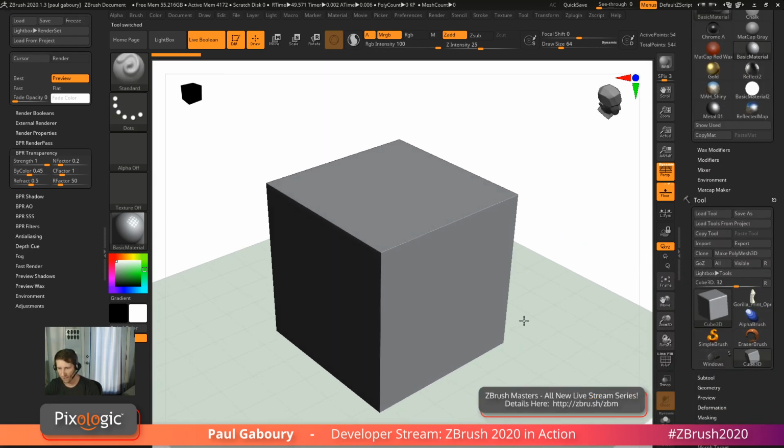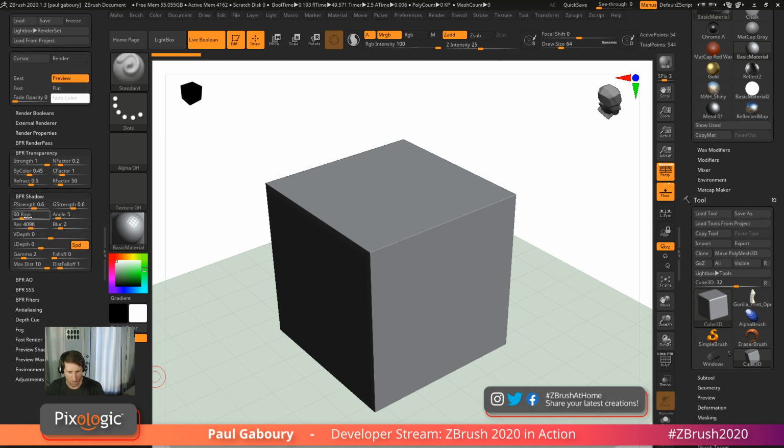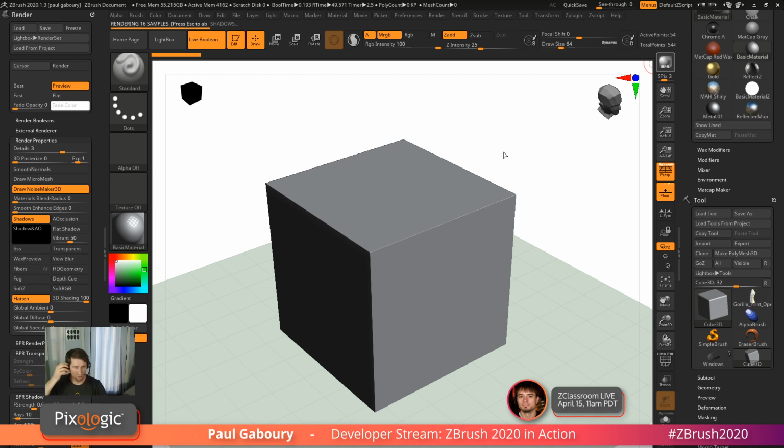If we render this out, for the sake of time, let's knock our rays down on the shadows and turn off anything else we have on, and render that out.